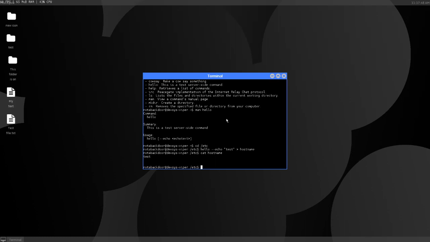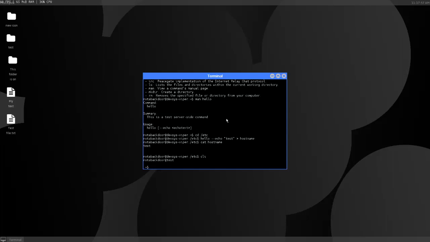That worked. That, like, actually worked. What if we run CLI? Well, I screwed up my hostname a little bit, but it worked. It tried to work.